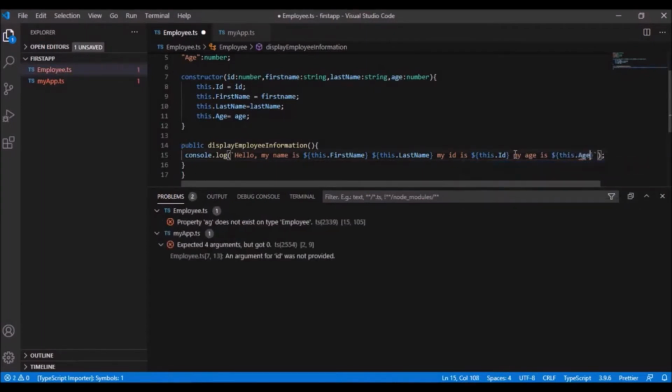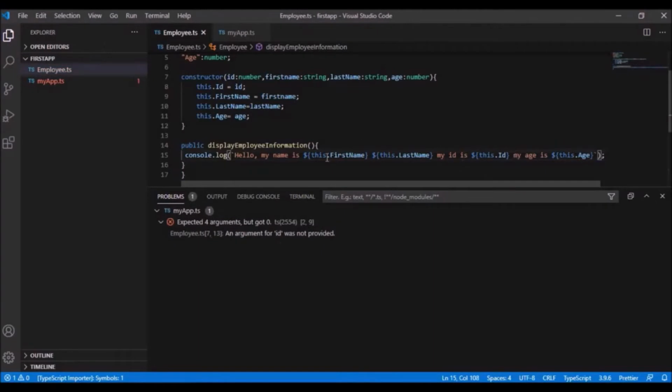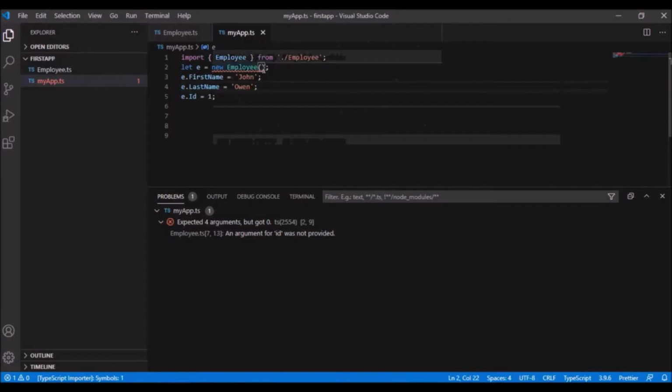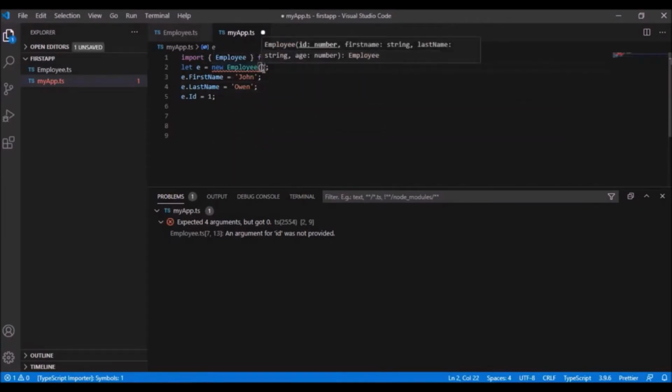In my app.ts, whenever I instantiate the class, I should pass these arguments. So what is that? First is id 1, right? Next is first name, John. Next is last name, Owen. Right. Next is age.